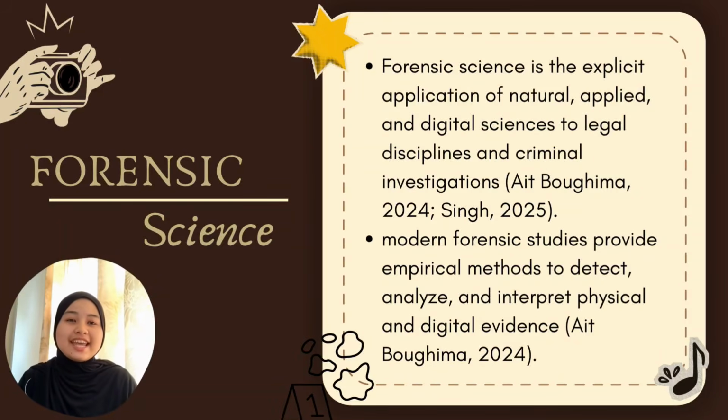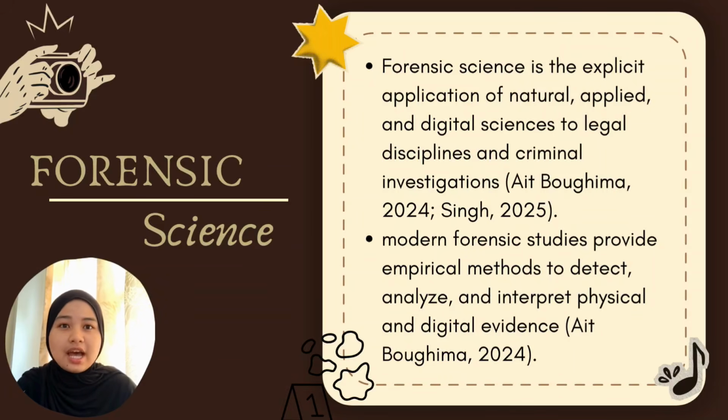Just now, we understood the different branches of analytical chemistry. Now, let's look at how this science functions in the real world through forensic science. Forensics is the perfect example of applying this natural and digital science to legal investigations. Historically, courts relied on subjective witness stories. But now, we have modern forensics that use empirical methods to detect, analyze, and interpret scientific data to find objective proof.